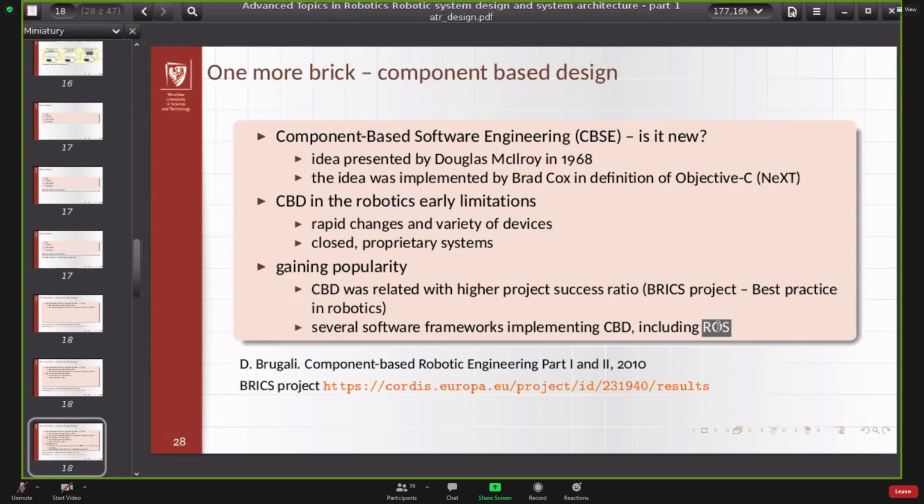We'll talk about ROS later, probably, as you voted for this in your lecture topic request. But we can just mention that the basic element of ROS is the so-called ROS node, which is a piece of software that has a certain function and defined interfaces. And in fact, this ROS node is the representation of this component. We can say that they are exactly the same.